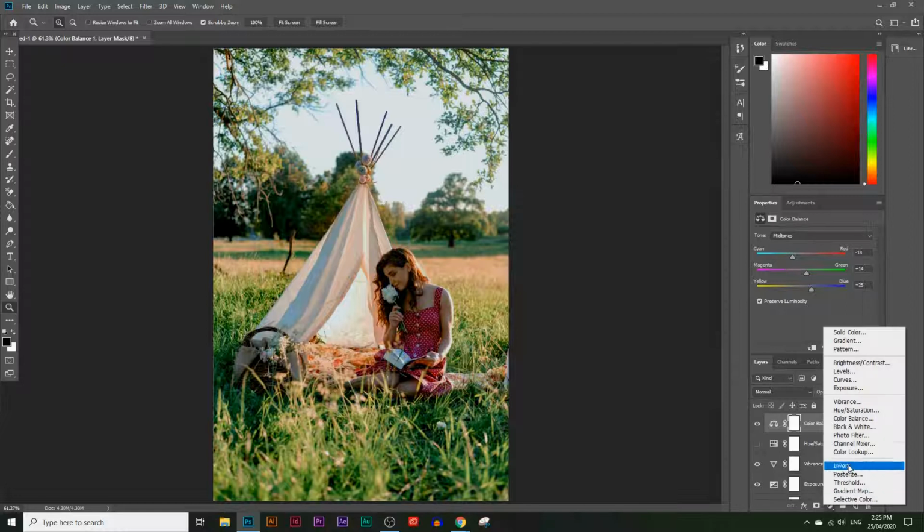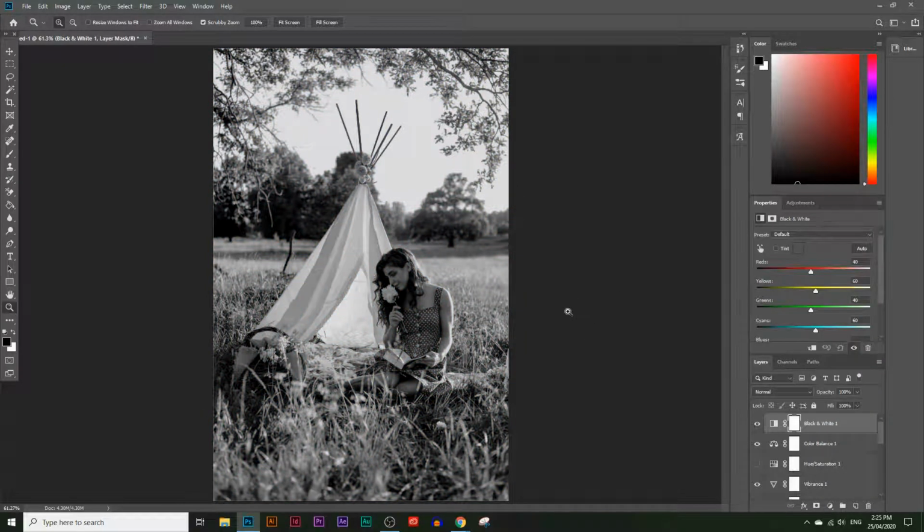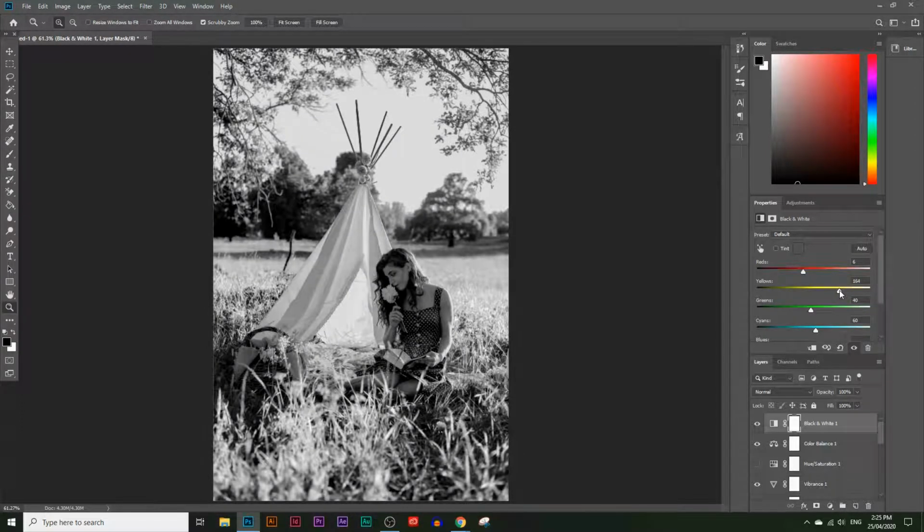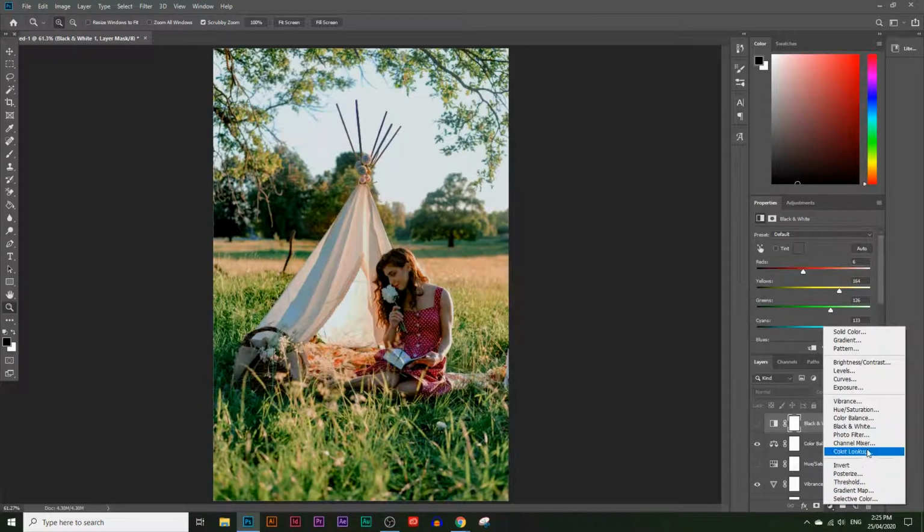So let's go back to black and white. So this is black and white. This is a really useful effect if you're trying to create black and white images. Now you just play around with this, and you can make certain parts of the image darker, like maybe her dress, and maybe the background should be a little bit lighter, so you can make that really light, and you can just see her standing out. It looks like an olden day black and white photo. So it's a really cool effect that you can go for. This is a cool effect just for black and white images, but that's not what I'm going for. So let's hide this.